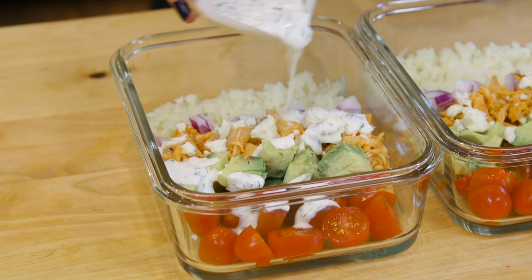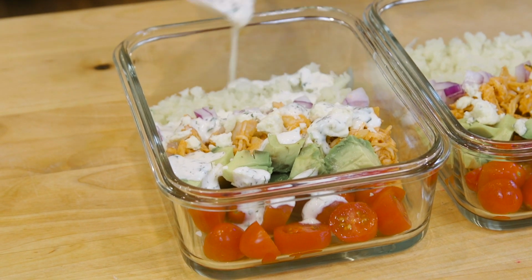You are looking at a healthy and low-carb meal prep perfection. Keep watching to see how these buffalo chicken power bowls are made.